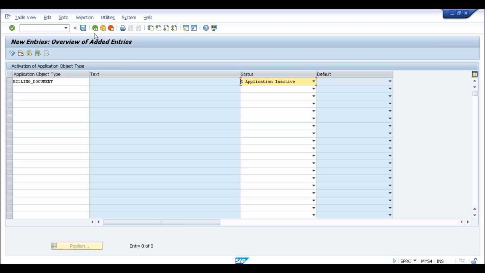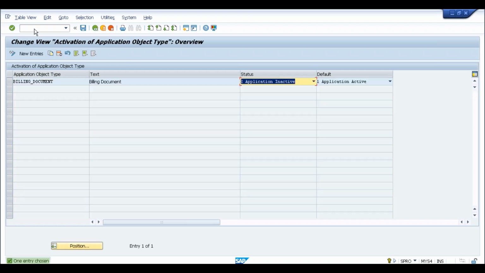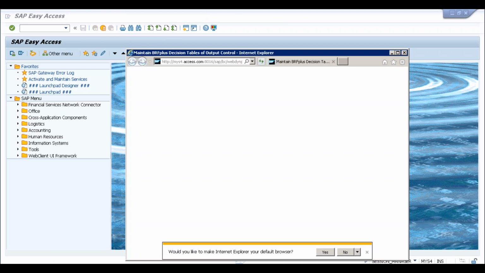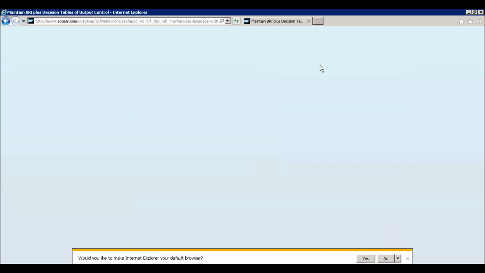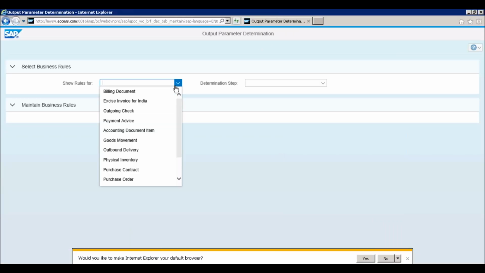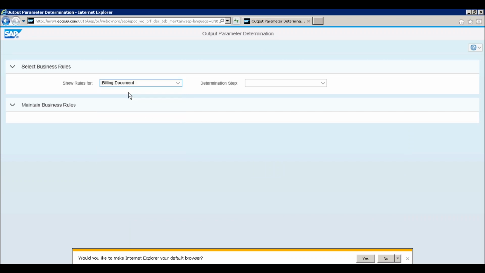How are you going to do that? We already discussed, we'll go to transaction OPD. I'll be showing you this completely whenever we create the billing document in the next session. So you go to the BRF plus screen and you see the rules for billing document, which is the first one itself.